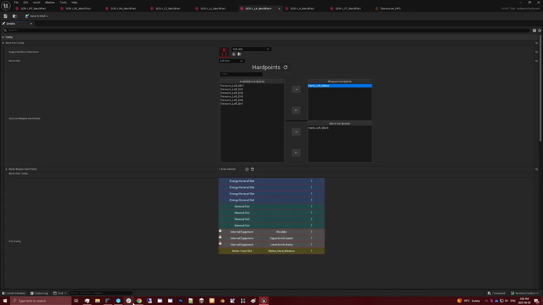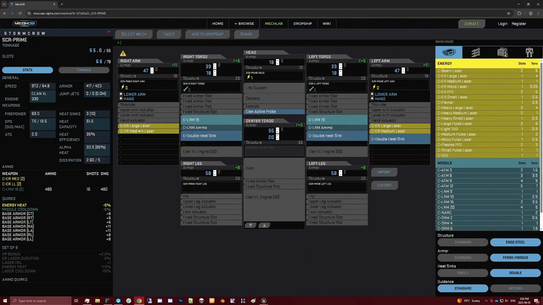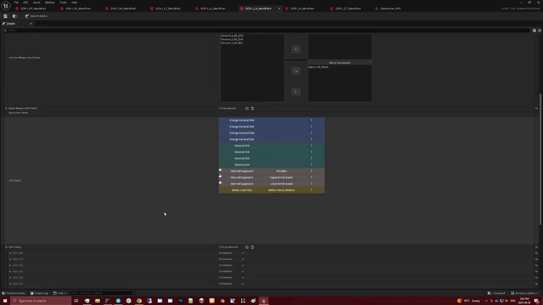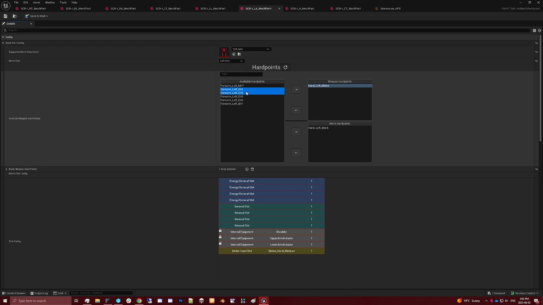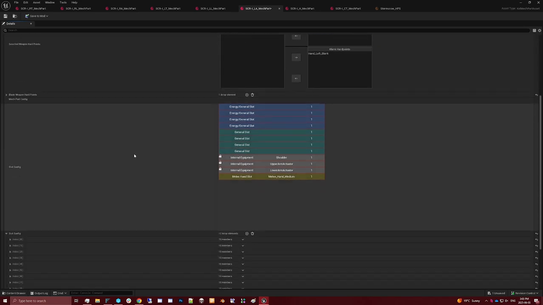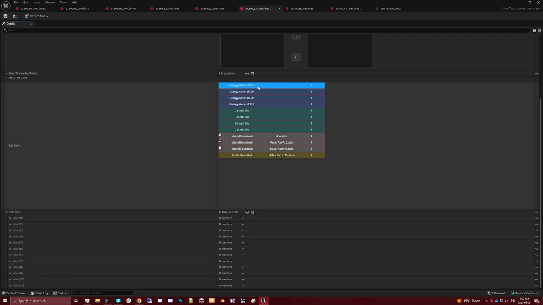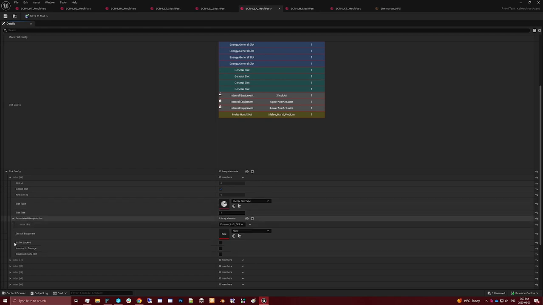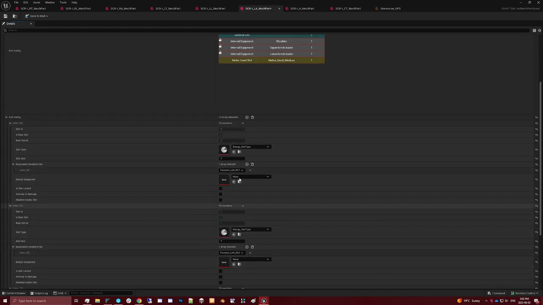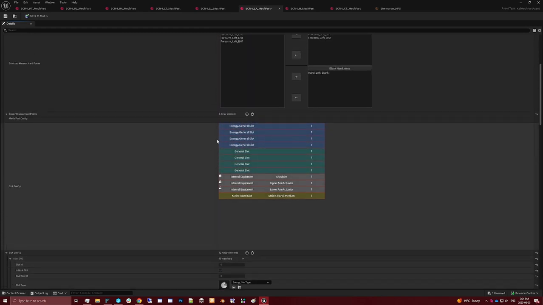So first, we know that this variant needs 2 energy hardpoints, each one taking up a single slot. There are 2 ways to do that. The first step is to put both the energies in. I can just shift collect them both and then assign them into the active weapon hardpoints. Now, the first way is you see this way the hardpoint is already set up. Each energy slot has 1 hardpoint assigned: forearm left EH1, forearm left EH2.